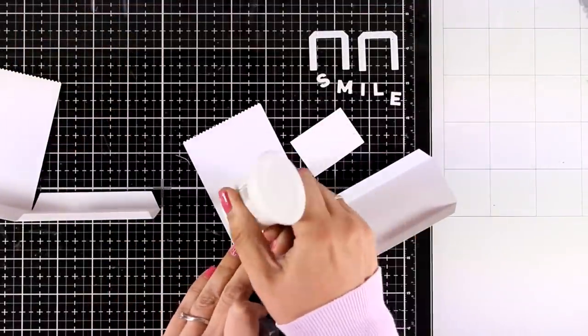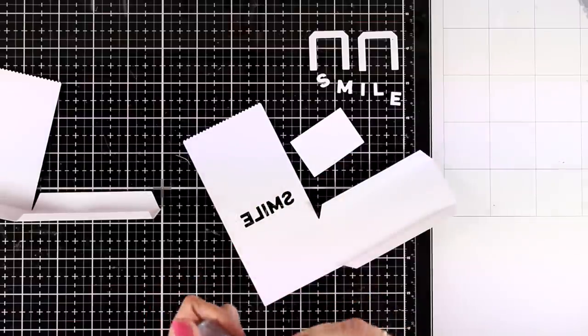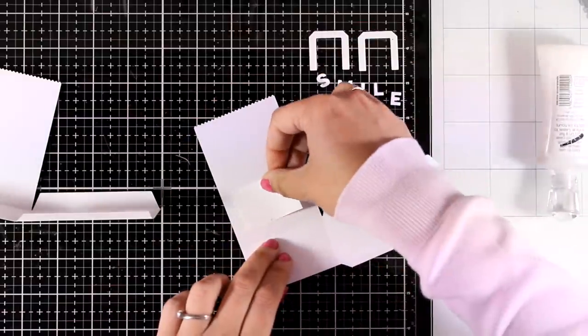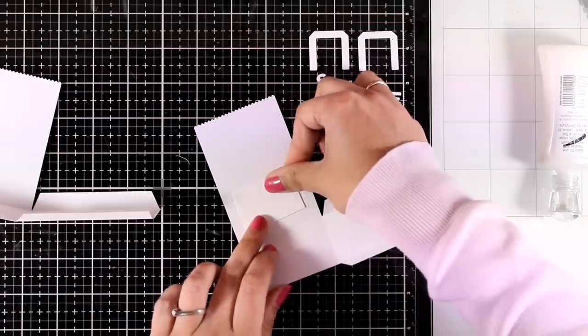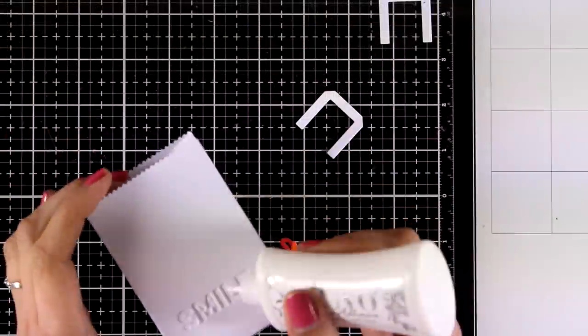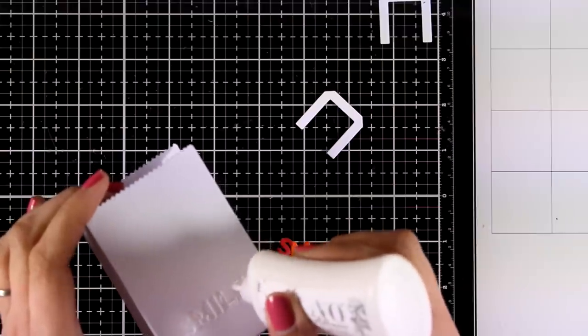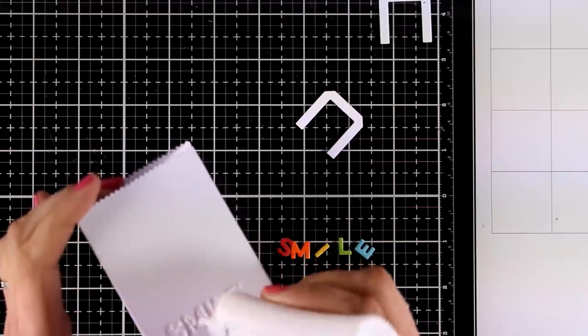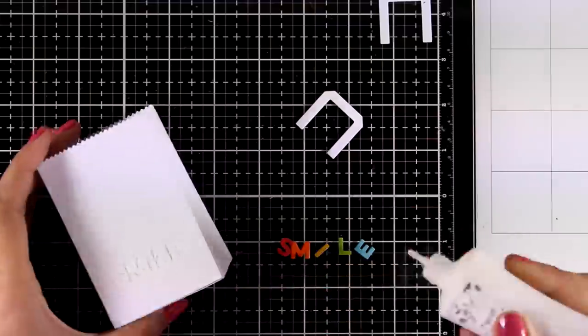Now I'm going for some inlay die cutting here so I need to have some backing for the back of the word smile. That's why I'm going to stick this white piece there and then I use my alcohol markers to color in those letters and I'm going to stick them right inside the gaps.